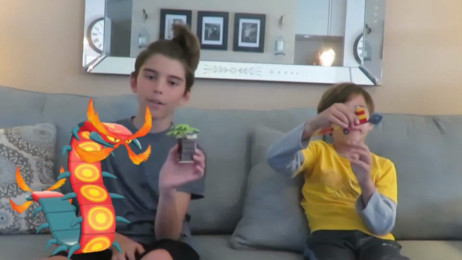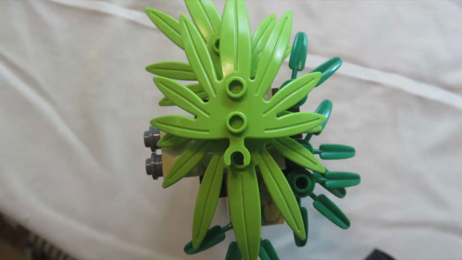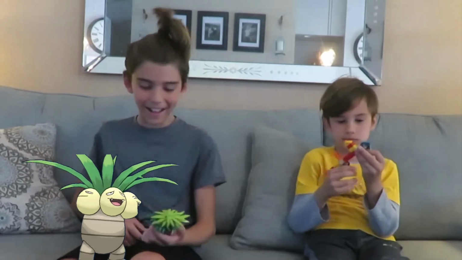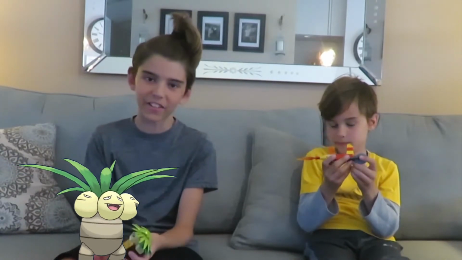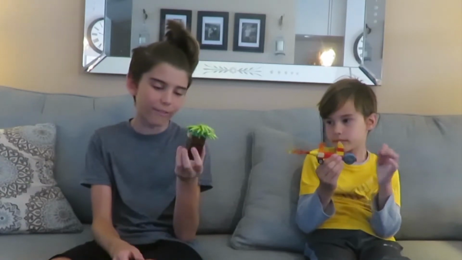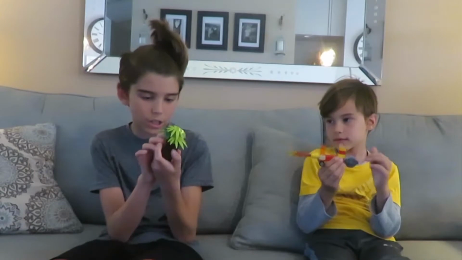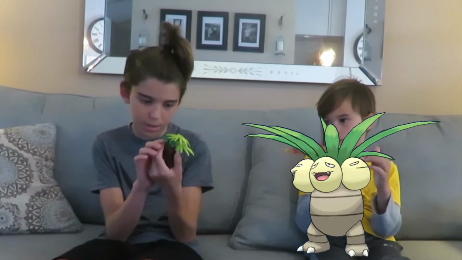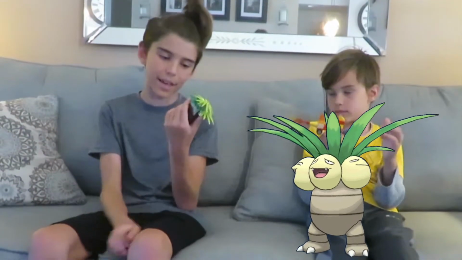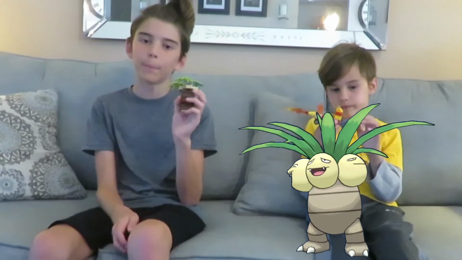I based my Lego off of Exeggutor. Exeggutor is the coconut Pokemon. It's based off of, you guessed it, a palm tree. It's pretty easy to see that. It's literally just a palm tree where the coconuts are its heads. I wasn't actually able to give it very good eyes. I just gave the front one eyes and assumed that you guys would use your imagination to put eyes on the other ones too. I think it ended up pretty cool.